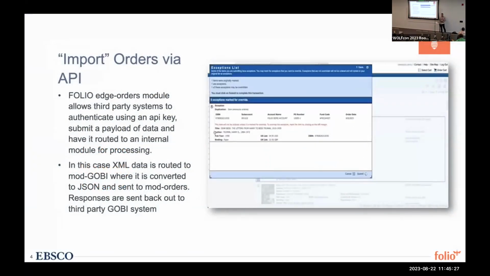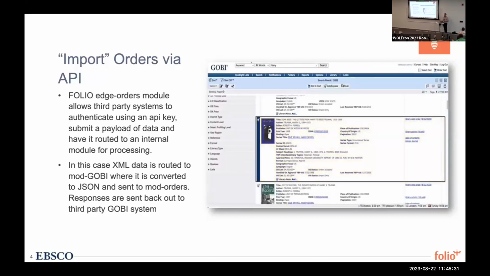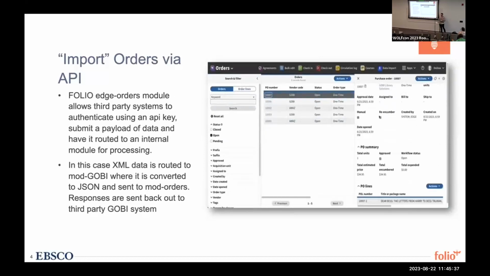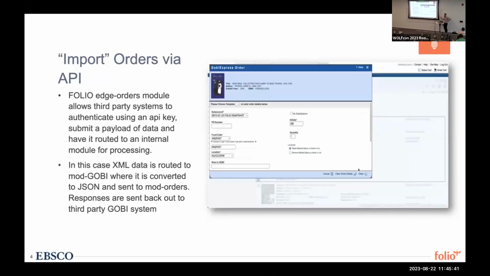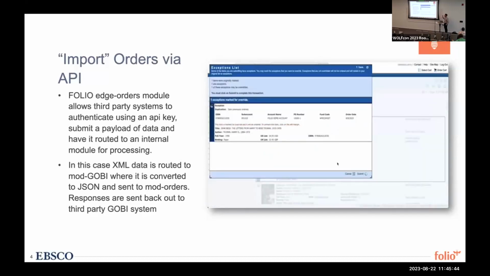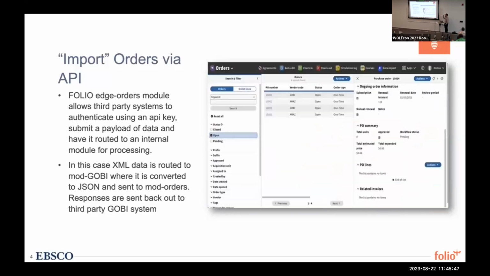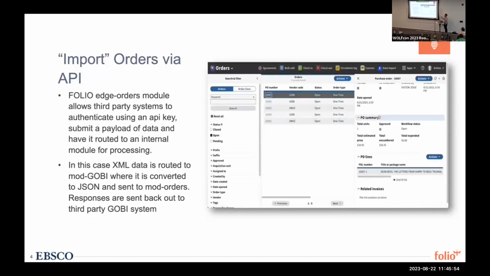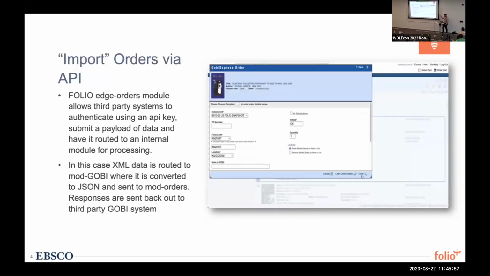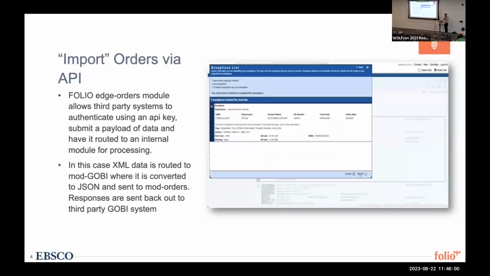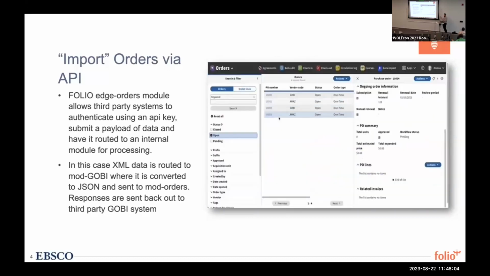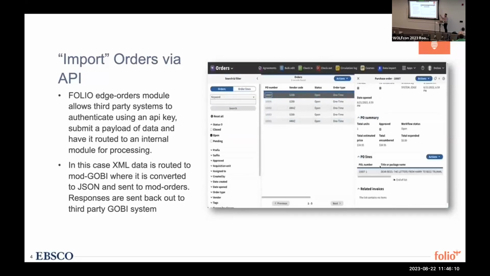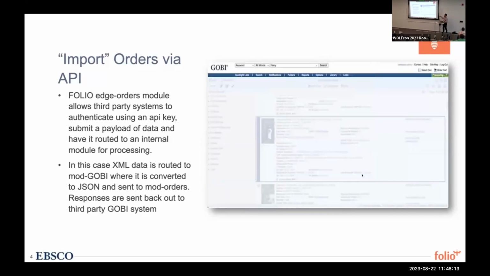So the first way to quote unquote import order information into FOLIO is via the APIs. And this is an example of Gobi, the Gobi integration, because this was essentially the first system that we integrated in this way. It's currently the only third-party system that we know of that's using this API to create orders in FOLIO. So what you're seeing, the little GIF here that might be a little tricky to follow, but quicker than logging in and doing it all myself, is a user starting in the Gobi system, which is what just happened there, and actually selecting, finding something that they want to order, adding that to a cart, clicking order, and it's being sent via API into FOLIO.